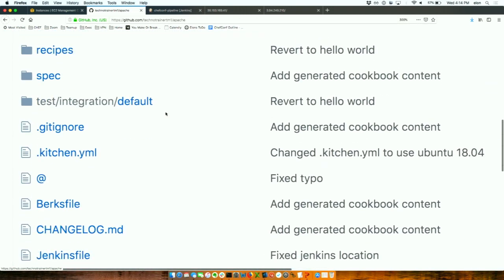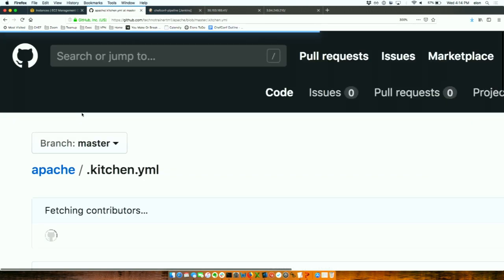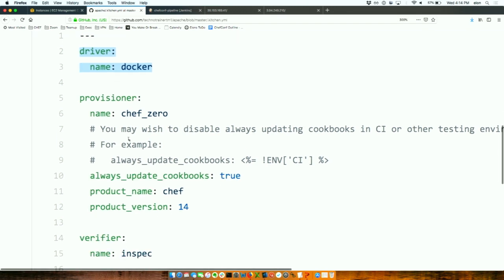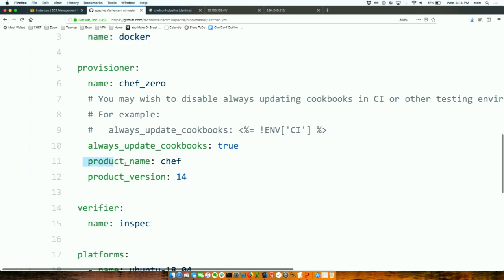Okay. Next, let's look at our kitchen file. So we are going to run this in a Docker container. So our Test Kitchen that does the testing is in Docker. For our provisioner, here's a little interesting thing I discovered recently: with the new licensing scheme that Chef has, Test Kitchen will stop and ask you, so what do you got for licensing? Do you have licensing? Where's your licensing? I'd like to know about your licensing. And that can cause you some issues because we're automating Test Kitchen, so we can't talk to it. We can't give it information.